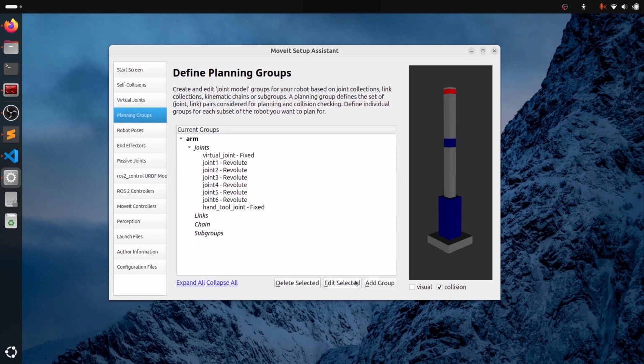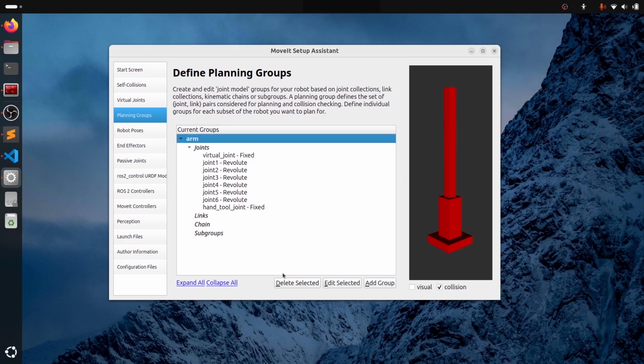And then I do save. Okay, so you see I have an arm group with all those joints, and you see fixed, and then we have 6 revolute. The joint 6 was actually continuous, but here it's written revolute. It's okay. All right, and you see I have 1 planning group.